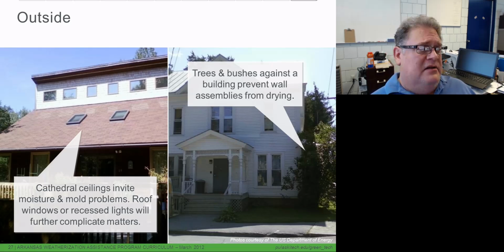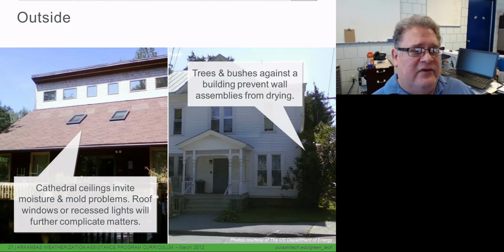Let's talk about the outside of the house for a minute. When we have cathedral ceilings, they're usually problematic. They're hard to keep dry. They're either over-ventilated or under-ventilated, or they have a lot of air leaks into them. And your air leaks are going to come from things like recessed cans and skylights, etc. If they're over-ventilated, they can pull, especially here in Arkansas where we're cooling a good bit of the year and really refrigerating our air, that cool air into that warm attic area, because let's face it, that's what it is. It's a very small attic. Pull that warm, moist air into that attic area and it can condense. The warm, moist air that's in there will touch something that's cold, that cool air is cooling down, cause condensation, and provide a very good habitat for mold.